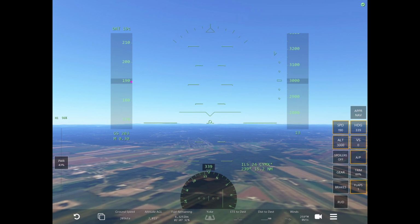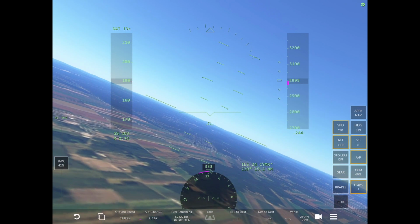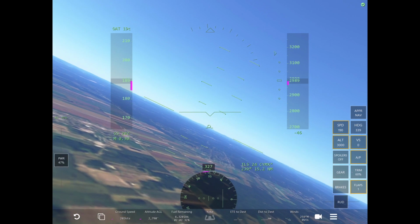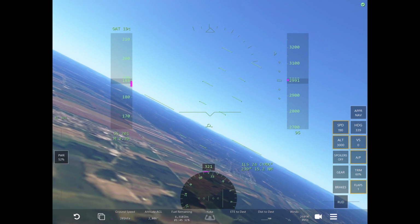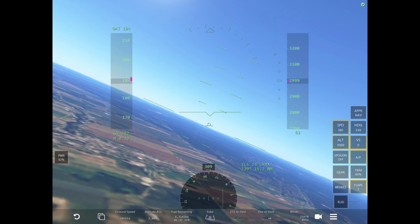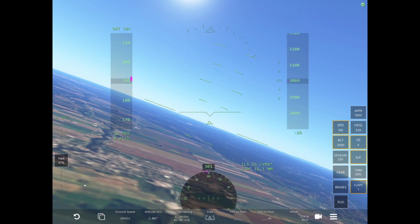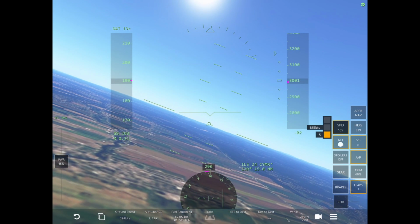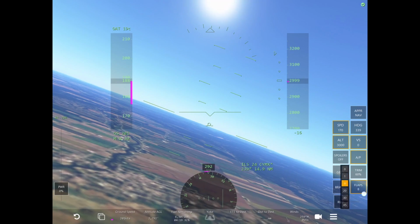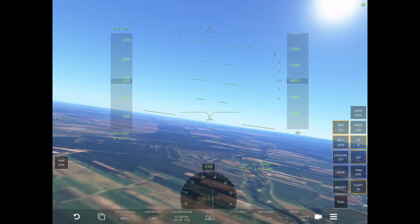And then as you start to turn final, you'll go to about 170 knots. And then once you are reaching 170, you can go down to flaps 8 or even down to flaps 20. And you will fly that to around a 5-mile final. And once you get to that 5-mile final, then you're going to start to slow the aircraft even more, setting it up for your final approach speed.